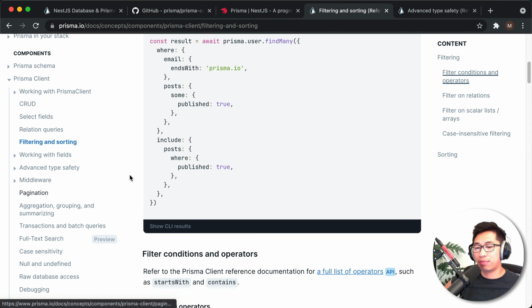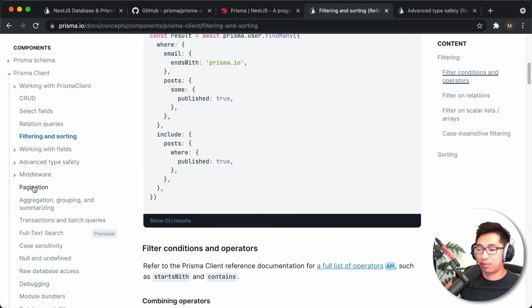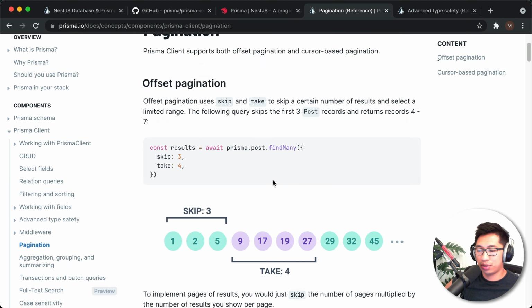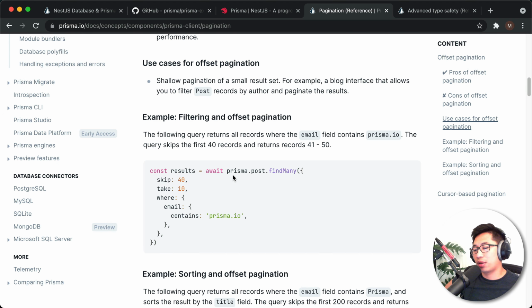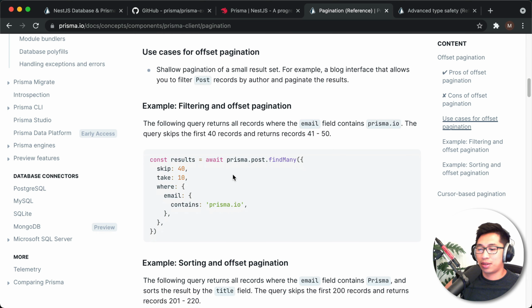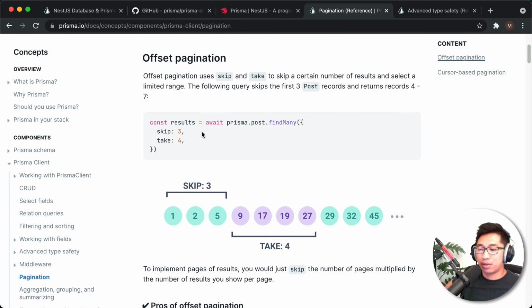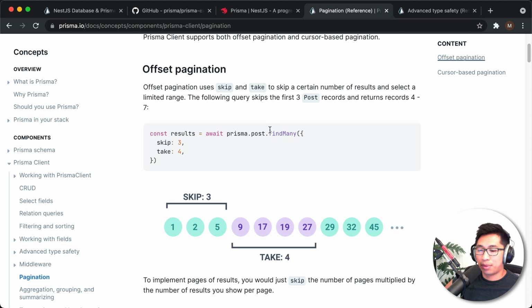I do have to say they have really good documentation. They have stuff here on pagination. Doing a quick glance at the syntax, you'll notice that it's actually very similar to TypeORM's find API. If you've ever used that, it's not the same exact API, but a very similar find API where you can pass in some kind of configuration object that has selects, wheres, and relations, or in this case they call it include.